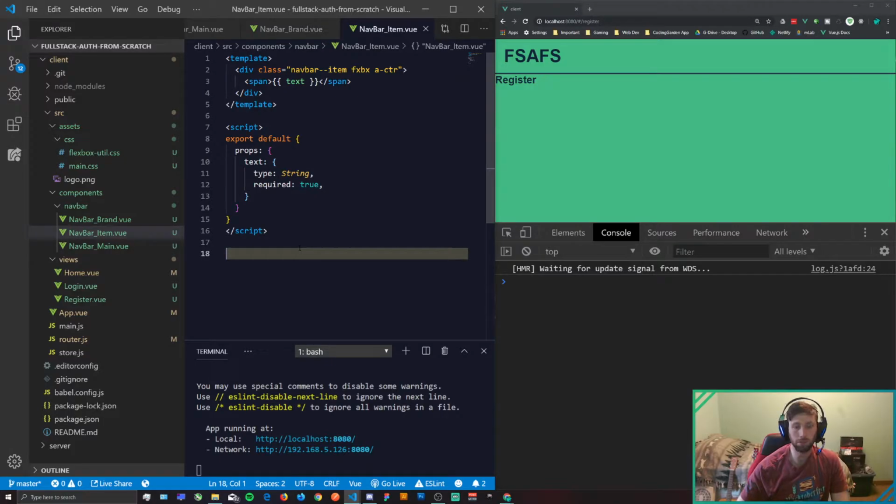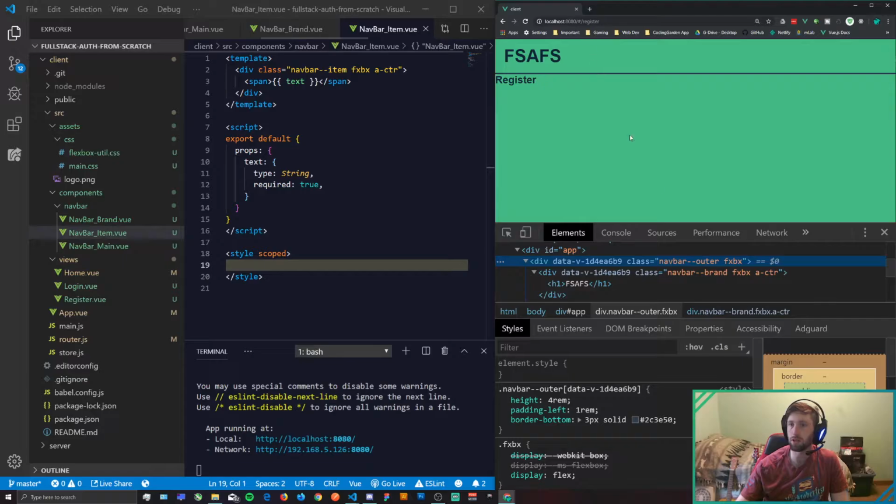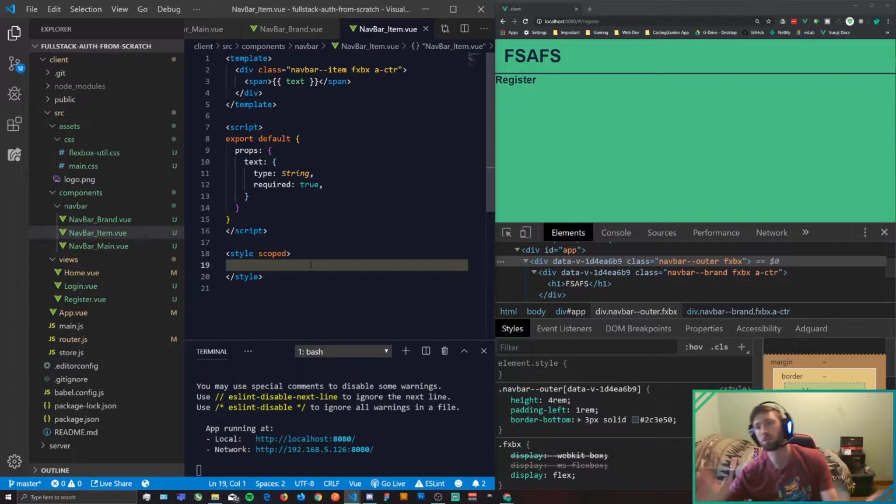Cool. So now that we have that in there, we need to open up our styles block. It's just regular CSS, so we don't need to append an attribute or a lang attribute to it. And inside of here, we can target the navbar item, because we just want to give these navbar items some explicit width, whereas the brand right now is a flex item. It's taking up the entire space, which is fine for what we want on that. But these nav items, we're going to want their own size explicitly. Otherwise, it'll just take up the size of the text or whatever. And we want it to actually have an explicit size.